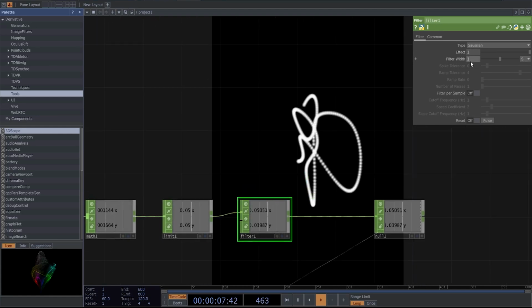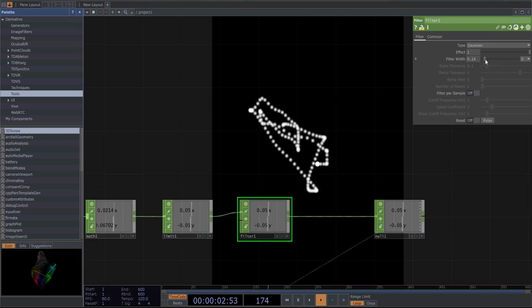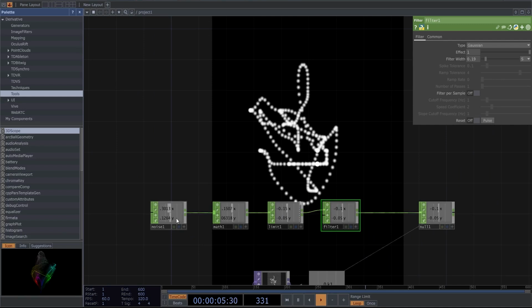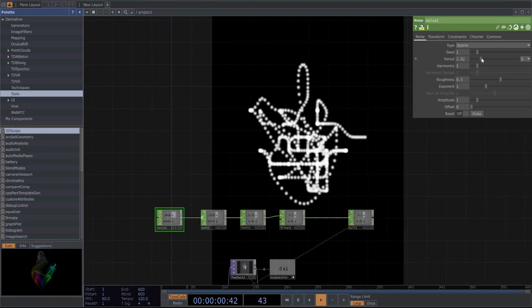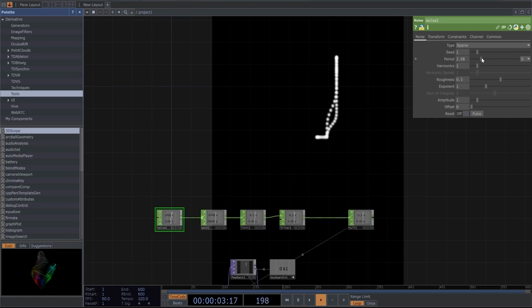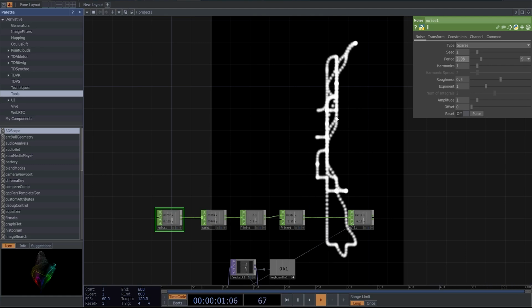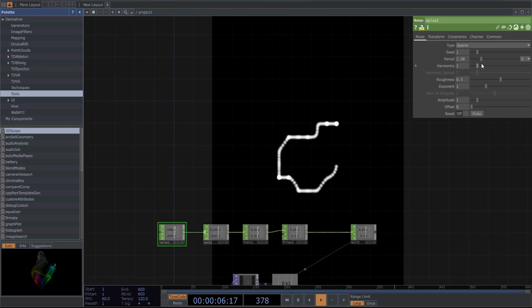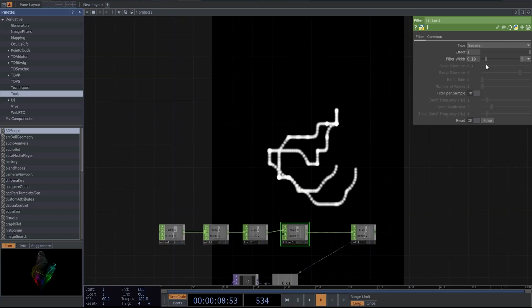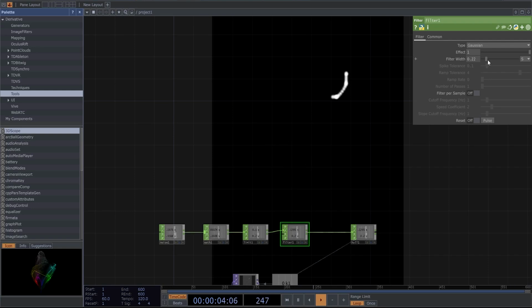Okay, and this filter width here make a little bit smaller, and also we can change a noise period to something bigger to get a slower movement. Okay, I will increase filter width a little bit.